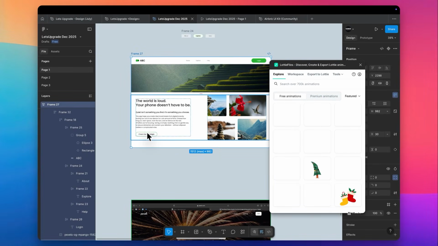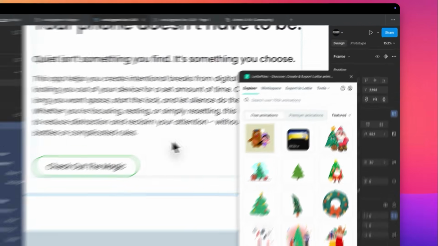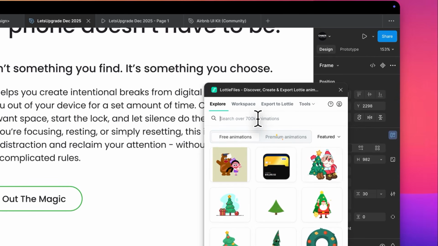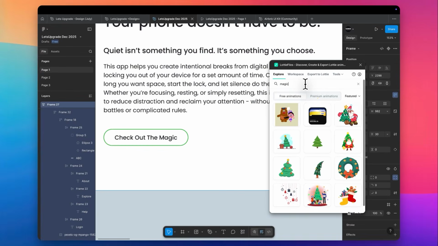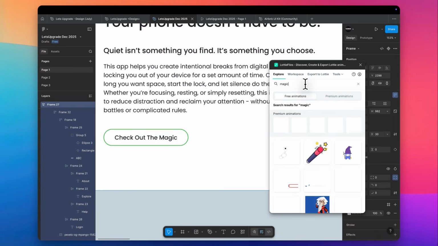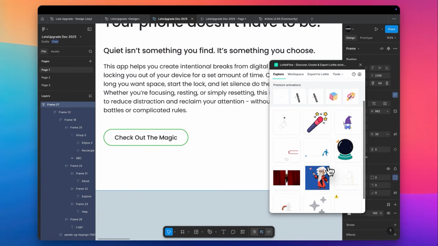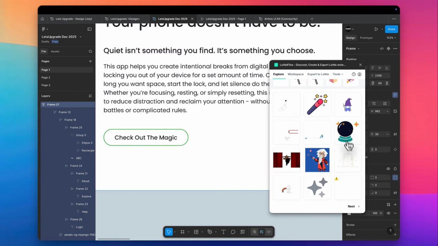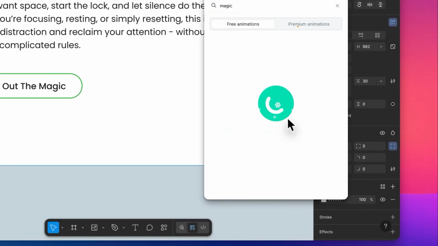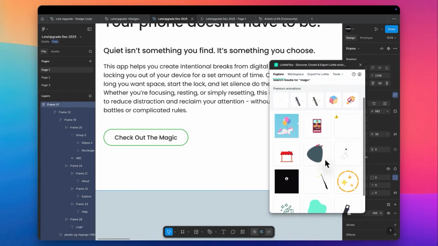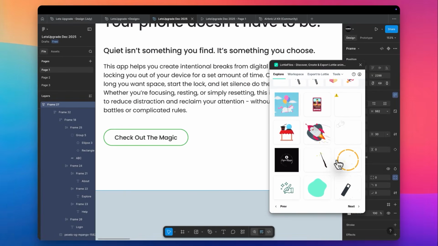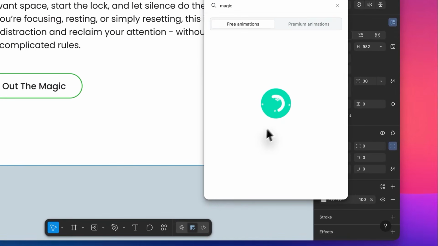And I want to add a GIF of sorts in this CTA. So I'm just going to search for magic. And it has given me a bunch of options. So these are all magic related. I need to see which one works for me the most.